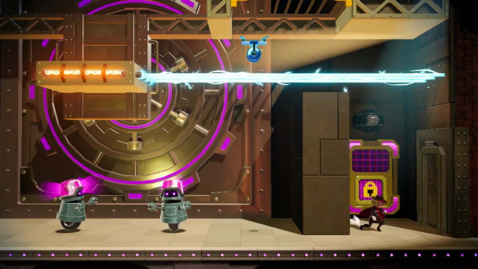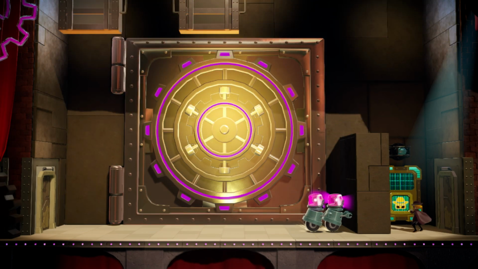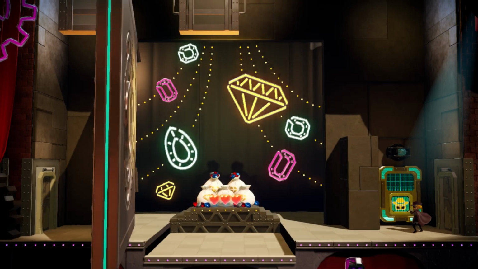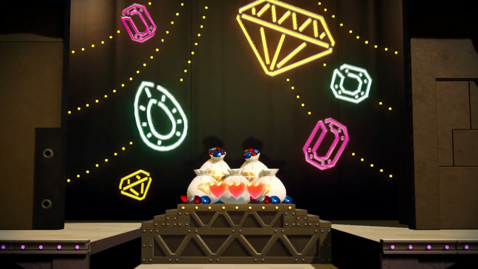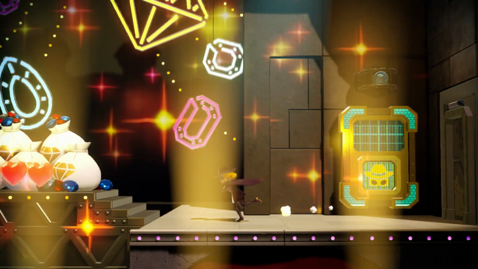All right, very nice. Can we unlock it? Yeah, there you go. Yes. I like how they could sense you through walls. So, all right. That was a level. I'll say that much.